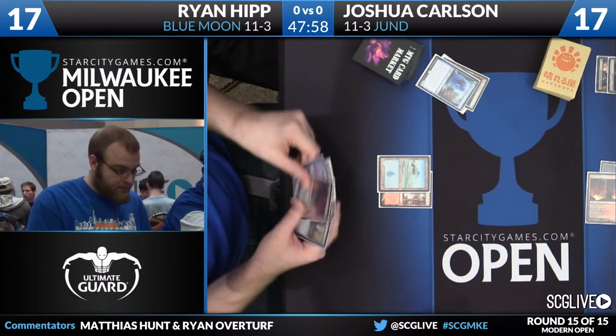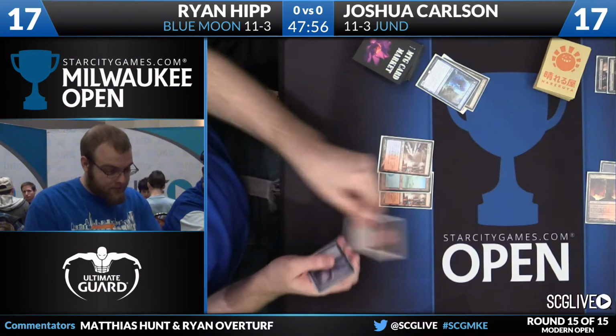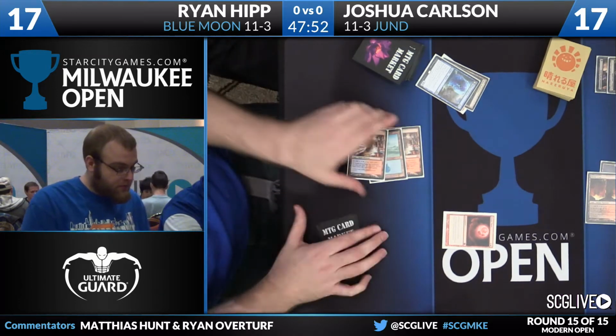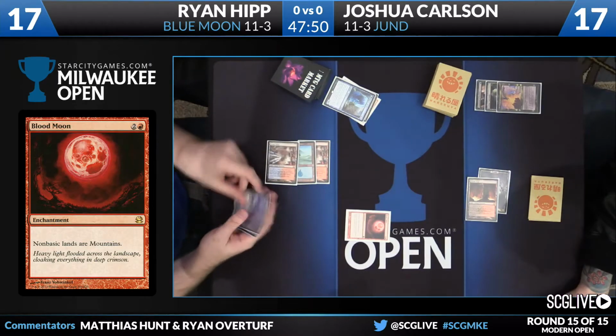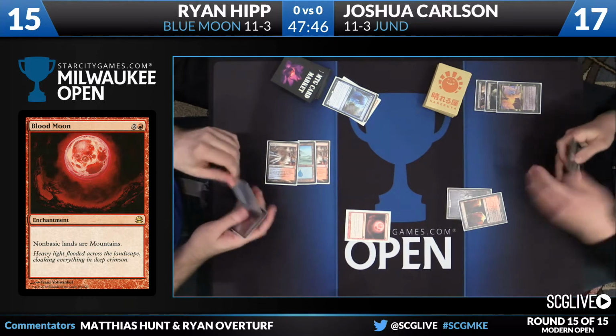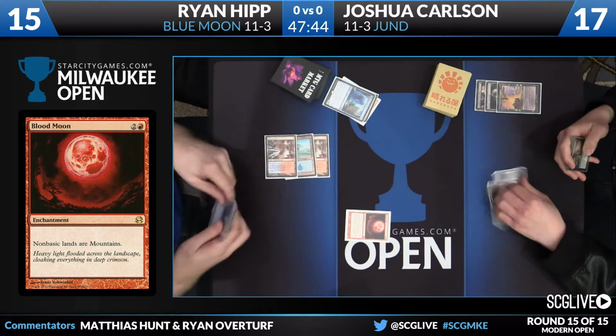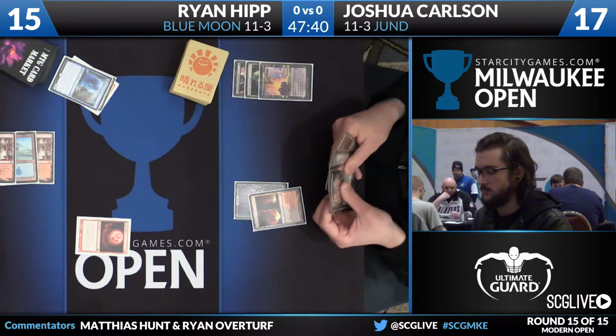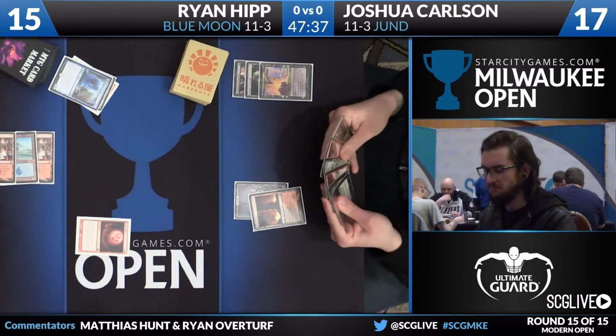Well, if that's the card that our opponent hit with their discard spell, I have to imagine that we want to play it here. That's exactly what I would have wanted to see in Ryan's spot. Here's Blood Moon, and that could win him the game. Notably, both players have the same number of basic lands in play currently. So typically, Blue Moon tries to leverage the fact that they have a bunch of basic Islands. Hipp's still operating on just 1. Big penalty here for Josh Carlson.